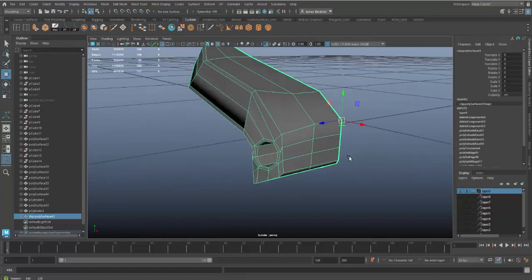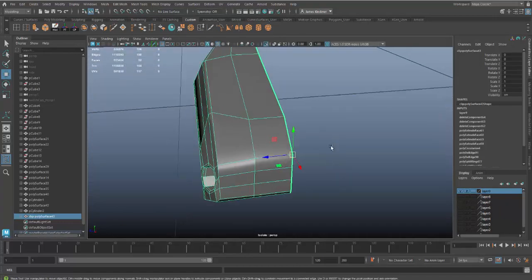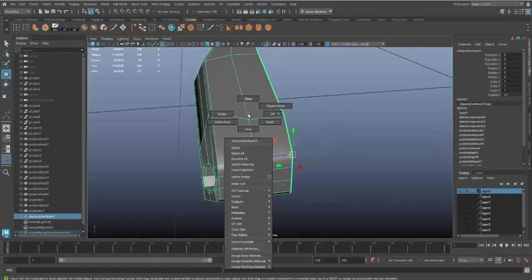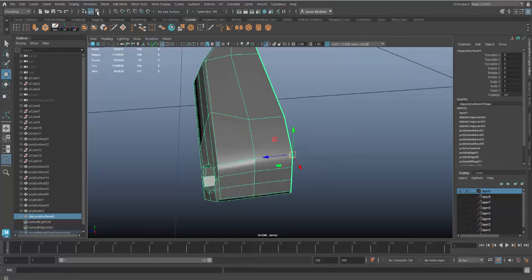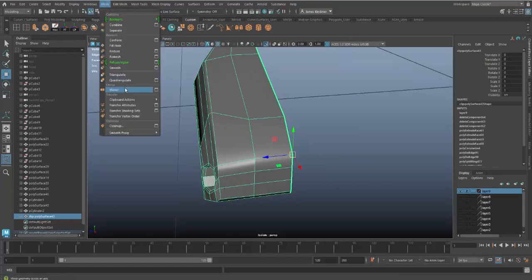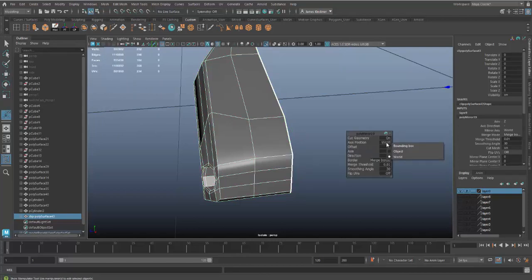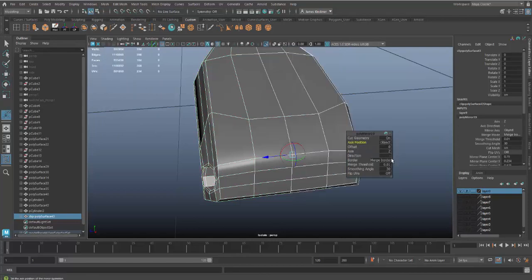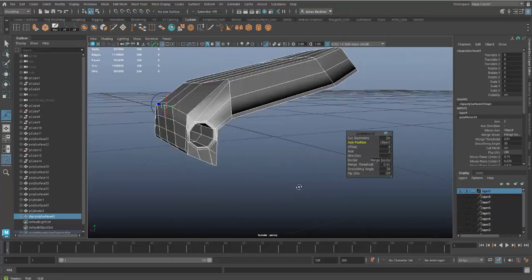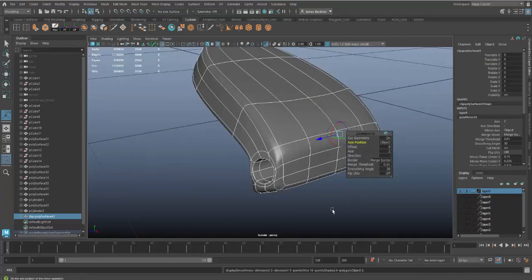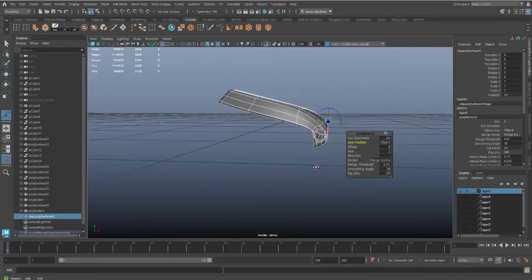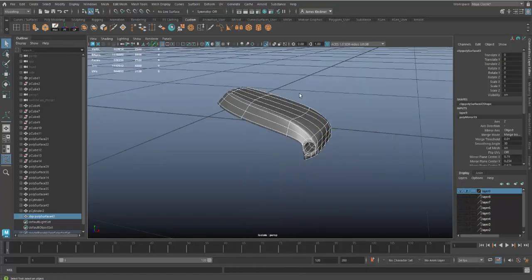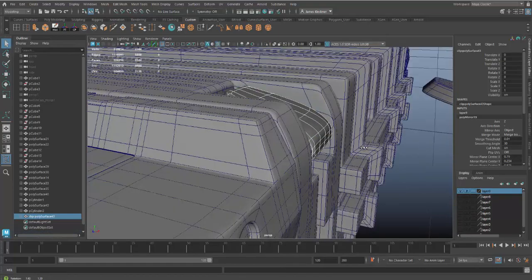So now I'm in the Z direction. I want to mirror across the Z. And so I can do that just by going to Mesh and Mirror. And I want this to be done in the object, and Z is correct in the minus. And there it is. And now when I hit number 3, you can see it's pretty much there. You know, it works pretty well. So now I'll bring everything back.